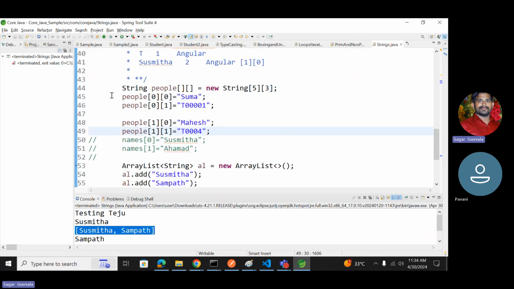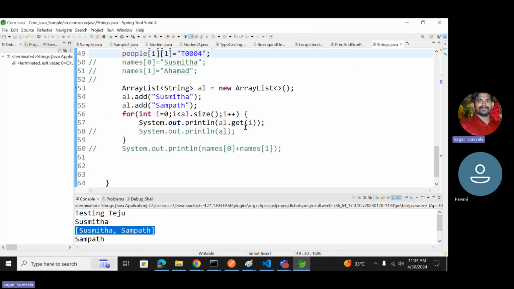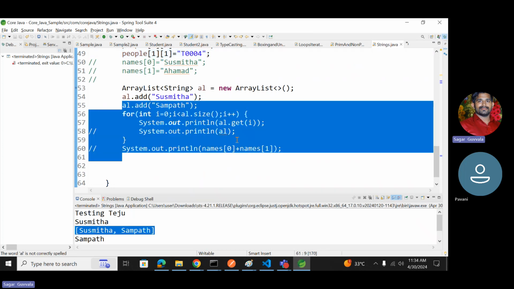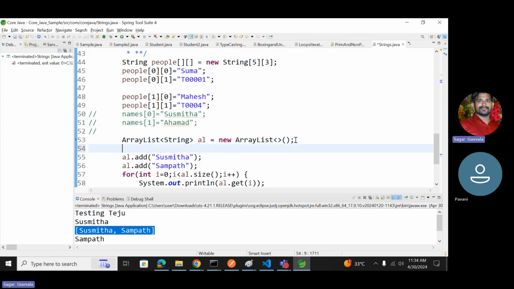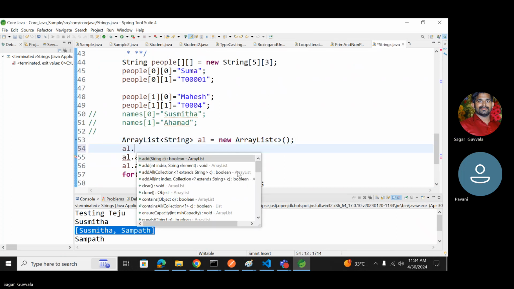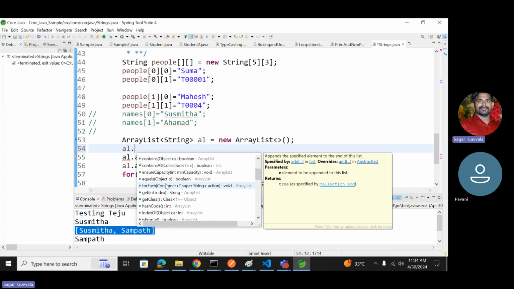But we will not follow two dimensions because we don't use that for testing purposes. For development purposes, it is okay. For testing, we don't want it. And we can access this. Got it, right? And we have array operations. You just put dot: add, clear, clone, contains. If you want to check whether it contains some value or not, if it does, it will return true, as you know from strings. The same way we have the methods get by index, get class, index of, is empty. If it is empty, it will show true. We need to check that. Everything will be using this code.